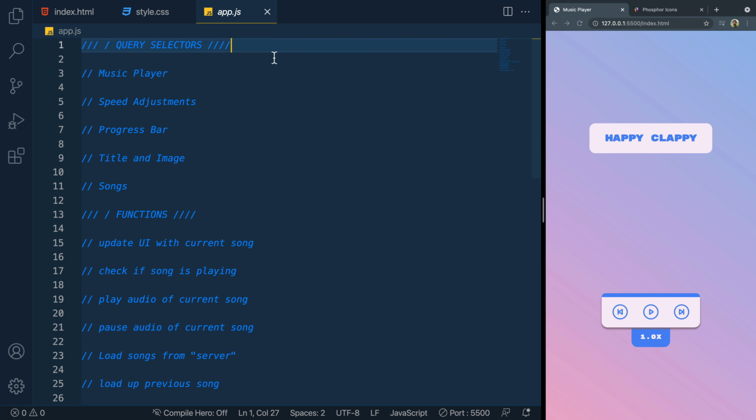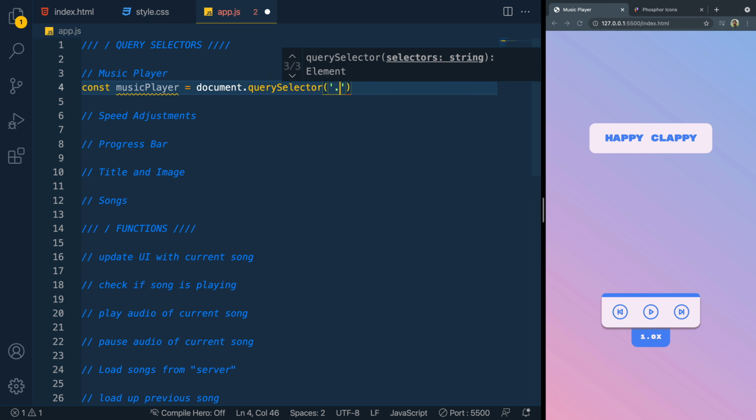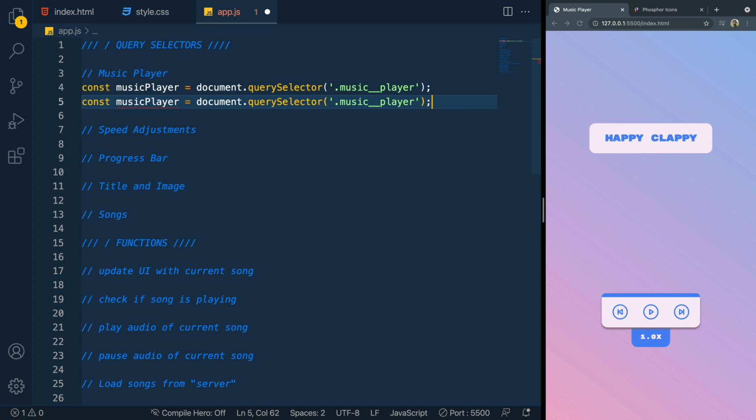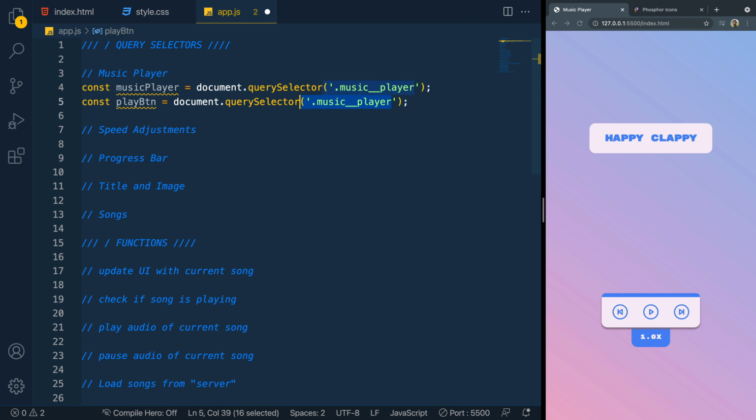The first thing we need to do, though, is to go ahead and grab some query selectors. So let's do that, some things we know we're going to need. I know we're going to need a music player, and that will be our document.querySelector. We're going to grab, that was just music player, and that's actually the white section down there with the play elements and all that. Next, let's copy this down, and here we're going to want the play button, so we're going to grab the ID of play, which was on that play button.